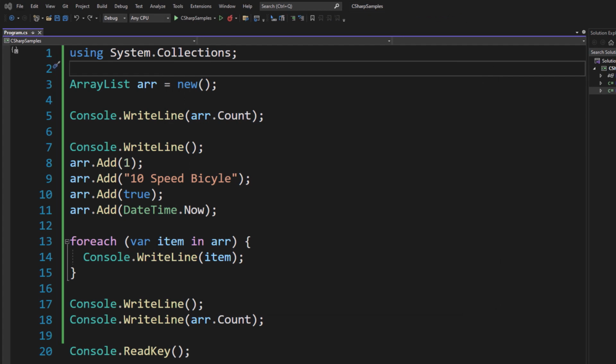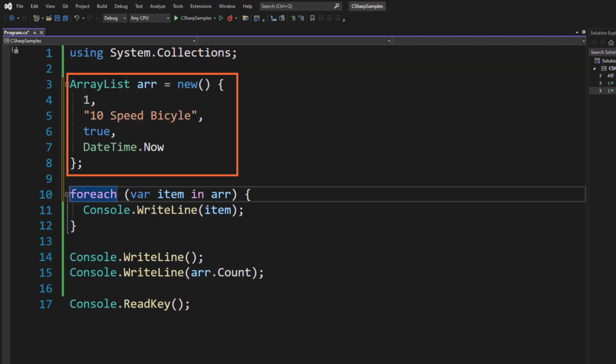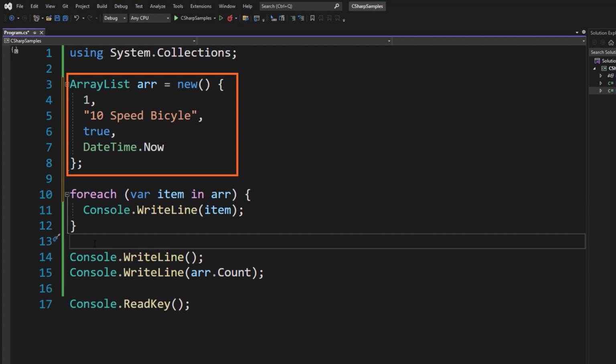Instead of using all of those individual Add statements like we did there, let's change this up a little bit. Because what I can do now is I can simply initialize it like this. ArrayList ARR equals new. Then within curly braces, just like I initialize properties of a class, I can now initialize the elements that I want in the array list. 1, comma, and then a string, 10-speed bicycle, comma, a true, comma, and then DateTime.Now.